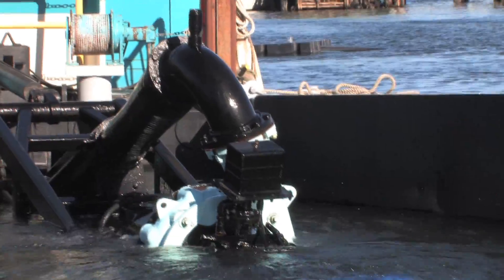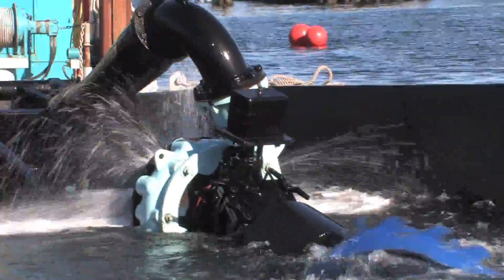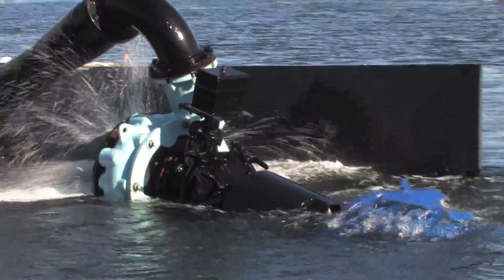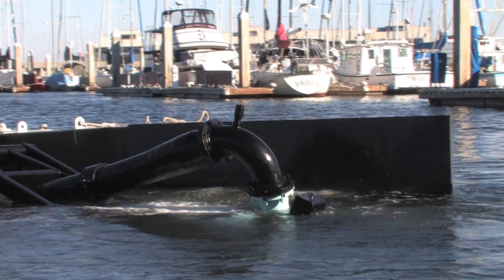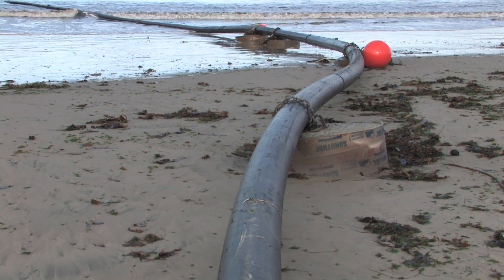The ladder, which is like a giant vacuum end, goes down and the cutterhead fluidizes the sand slightly — slowly moving to just suspend the sand. Then the pumps suck it up and push it through the 8-inch pipeline down the beach. That black pipe that people see on the beach — that 8-inch pipe — that is our dredge pipe.